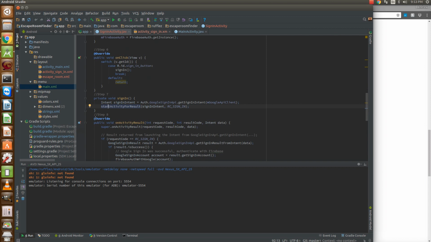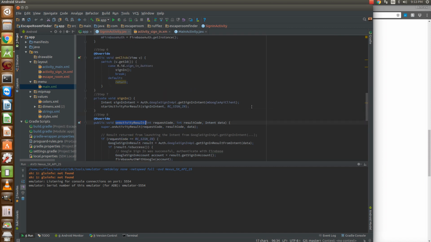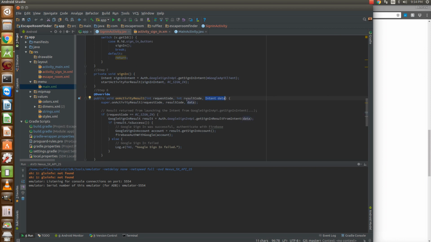So the next step is creating a method, public void onActivityResult. This gets called, so this is what's important. We need to add this RC sign-in, and it has to be unique for this particular event, because we can create multiple start activity for results with different IDs in them, and then we can have this one method listen for a request code. This method gets called when it returns back to your app after the user has logged in, or if there's any kind of issue, it returns back to the app of origin, and we can listen to the data that's bundled in and get information from that.